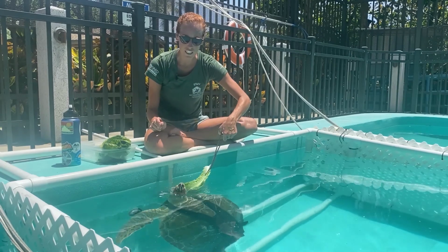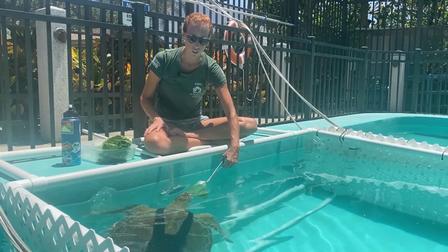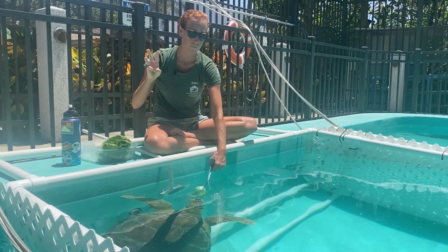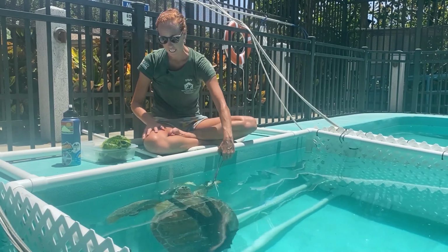So like I said, our green sea turtles have a serrated beak. They actually don't have teeth at all. Each species' beak is adapted for its diet. Now we have 7 species of sea turtle in the world. We get 5 off the coast of Florida, and 3 of those 5 nest on our beaches here. So the leatherback nests on our beach, the loggerhead, and then the green sea turtle.